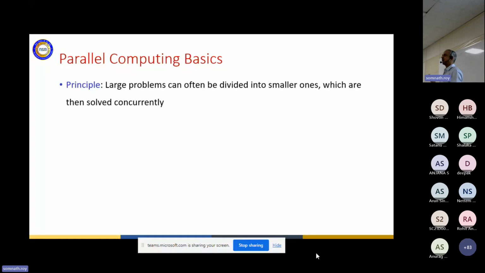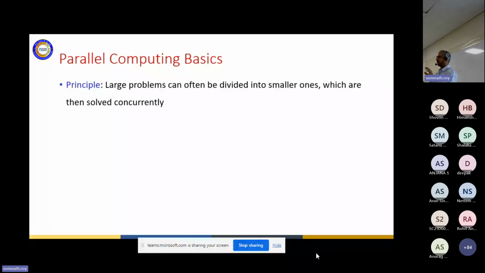So if you can have such a mechanism, if the algorithm that you have can do this, then it is a problem that is suited for supercomputing. Please note that it is not that you have a serial program that is running well on a computer and you take it to the supercomputer and say it will run in half the time and one-third the time. No. You have to look at it from the ground up.